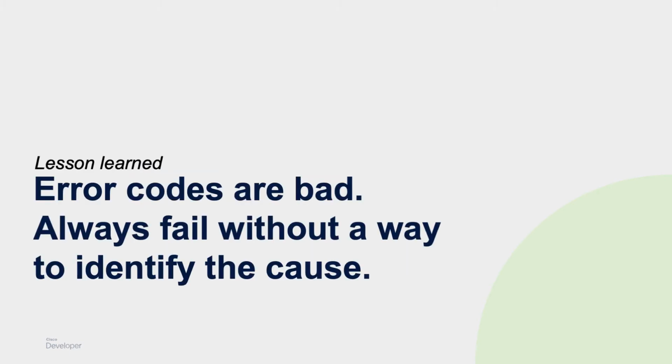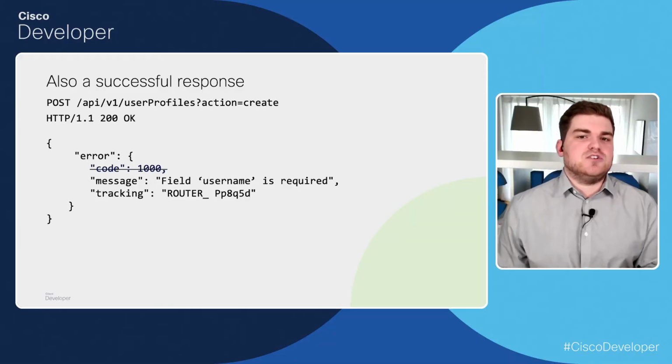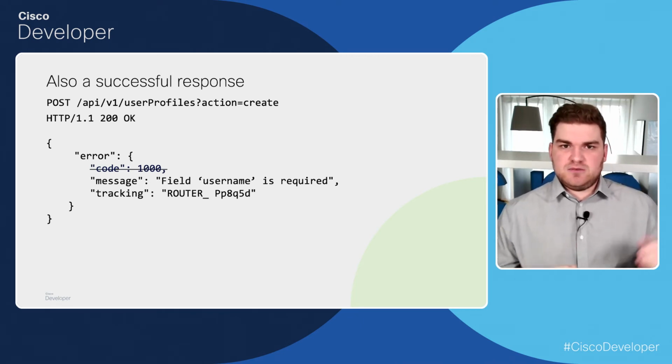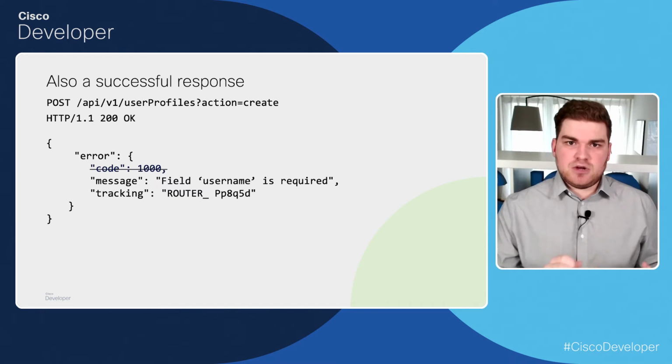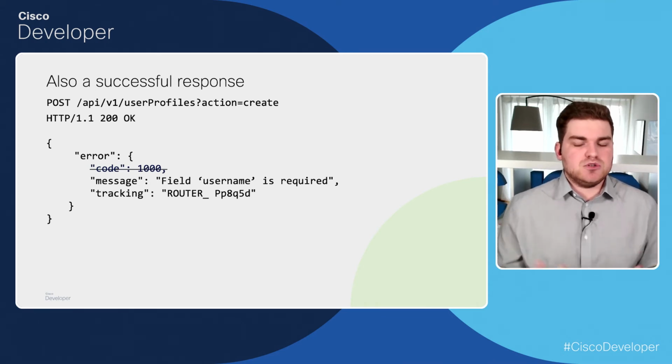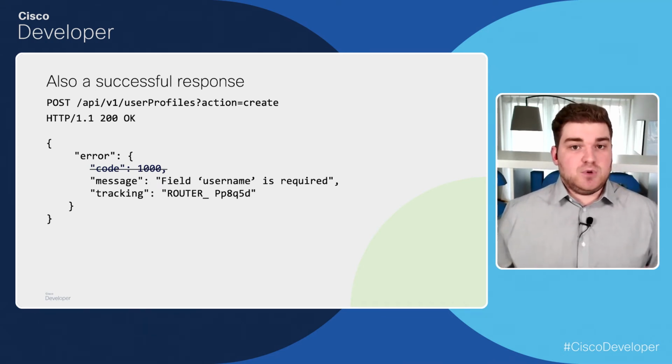We always want to fail without a way to identify the cause. At least the user should not have a way to identify the cause. We in our backend system obviously do know quite well what went wrong. And if you look at the previous slide, the user actually still also knows quite well what went wrong, right? There's no status code, there is no error code that we could look up in a table. But that message, that username is a required attribute, is actually quite descriptive. It pretty much perfectly tells you, as the developer using the API, what is actually wrong here.